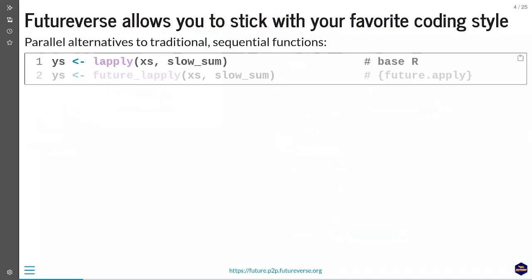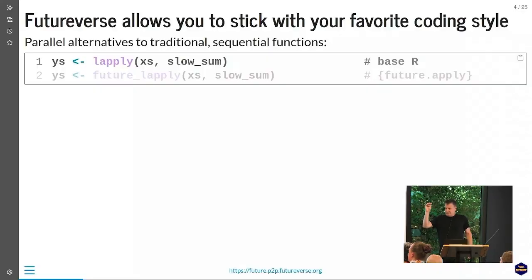So if you use lapply and you have a long list of vectors and you're calling this very slow function, if you do this in regular R, sequentially, every item in this XS vector will take 1 minute maybe. Okay, and then there are versions of those one-to-one mappings where you just do future underscore lapply. You can just update your code to do that.